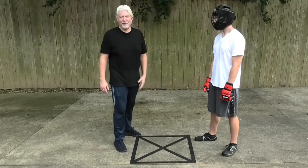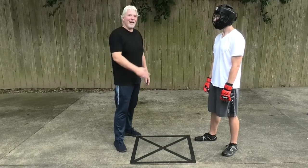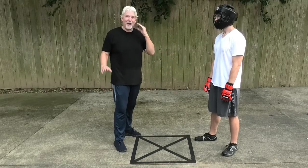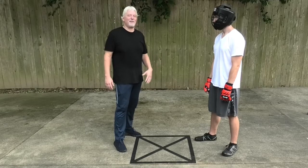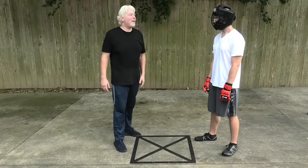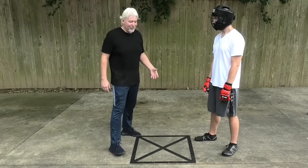If you're attacking, it's even easier — you just see the hands when you attack and crash through and hit them. With a counterattack, or a defensive type of attack, because we never have purely defense, it's a little more complicated. Your timing has to be better, your structure has to be better, and you have to readily identify what they're bringing to you in a combative manner. And if you make a mistake, you suffer.